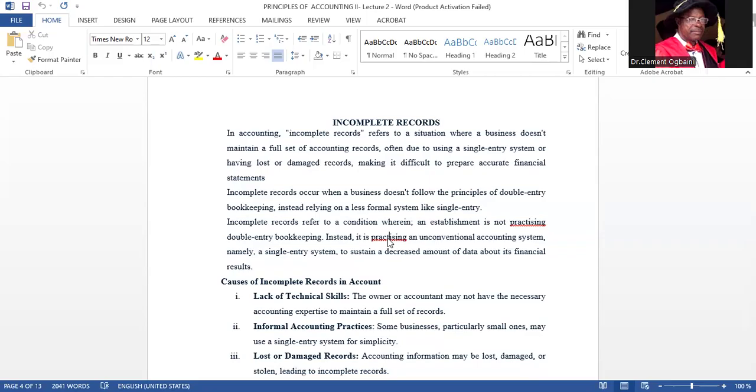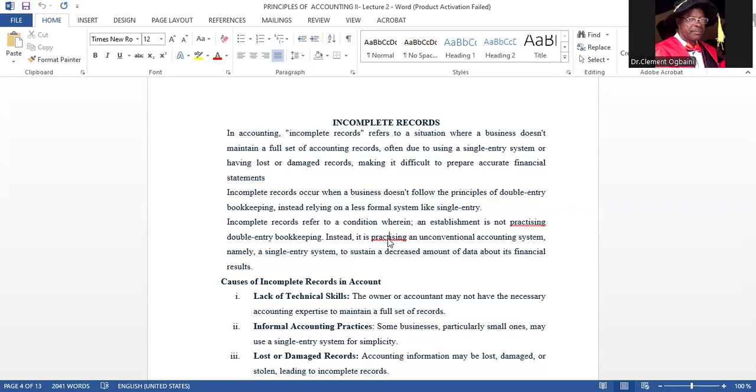The records of a company are to be kept in accordance with the GAAP, the Generally Accepted Accounting Principles. We learned some of those principles in our accounting concept and conventions. So if an account is not prepared in consonance with the generally accepted accounting principles, there is bound to be problem. So to prepare the statement of account will be difficult. That account will not be balanced.